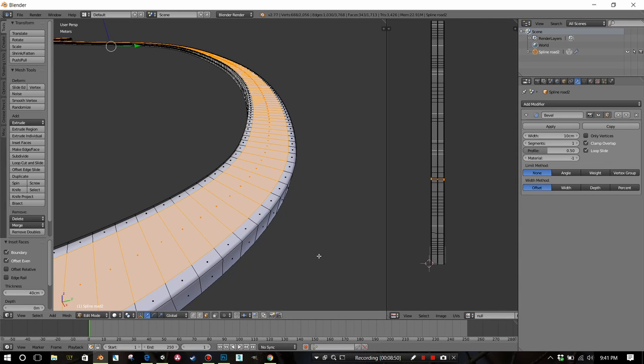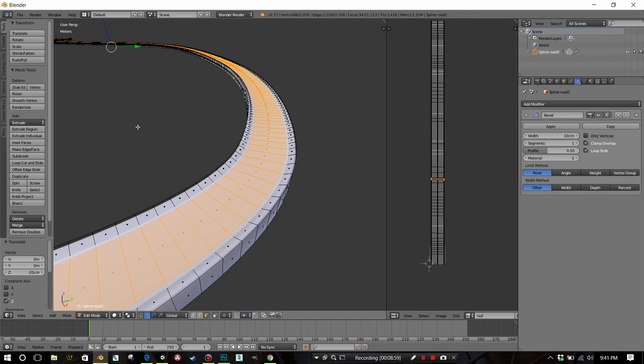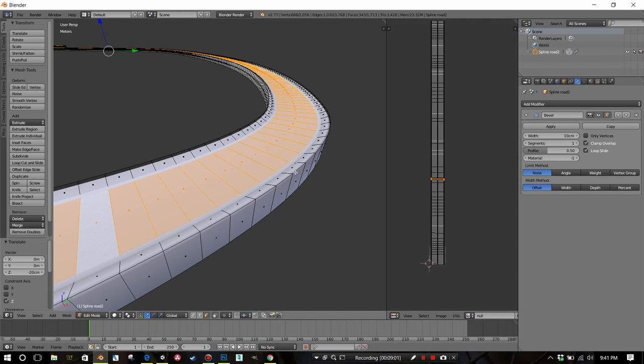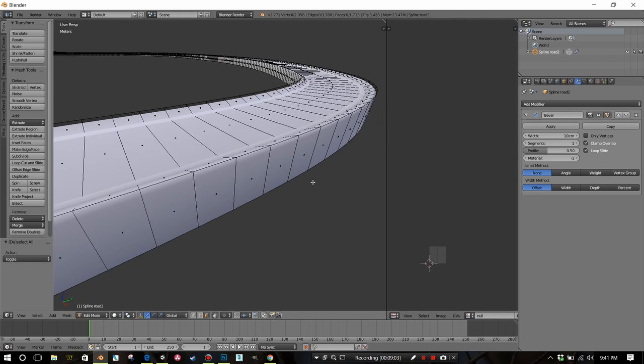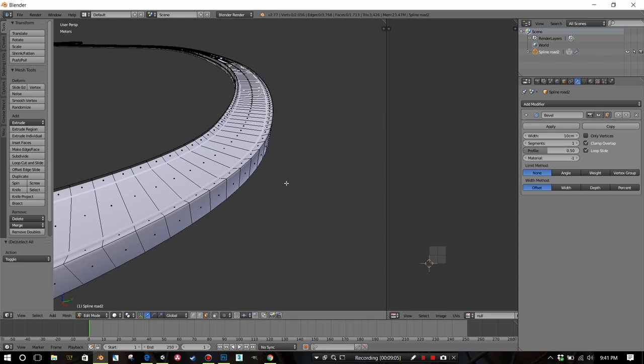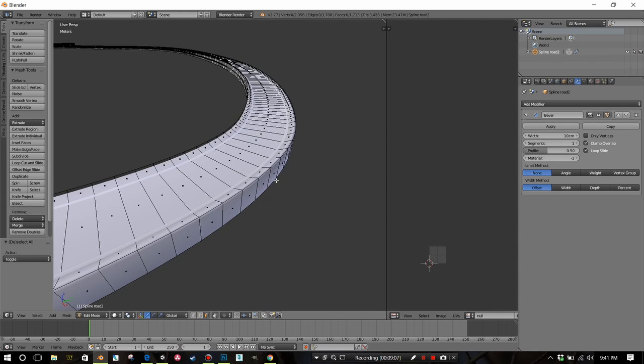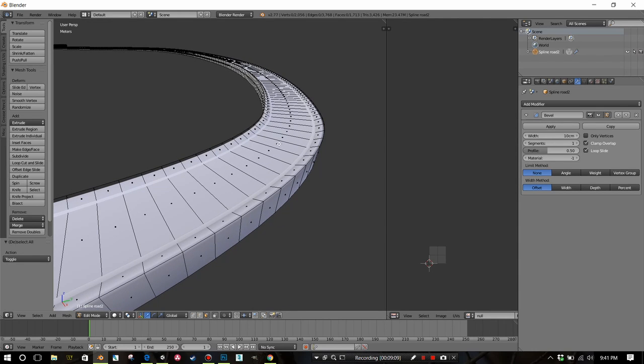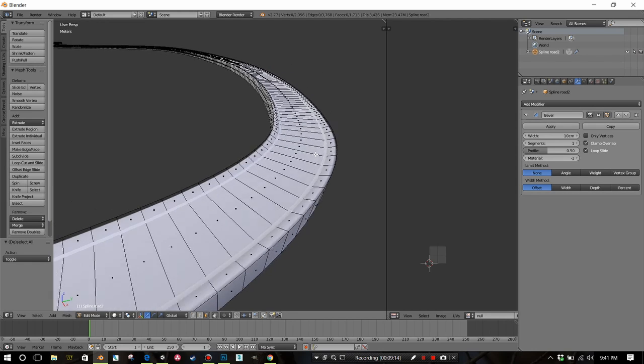So then that's just like that. And then you're going to move this, so you can go G to grab and Z minus 0.2. And now you've got some sort of curve to this. The other thing that you could do, I'm going to Control Z, is you could move it down or you could move it up. So moving it down is going to give you sort of a bank to your cart path.